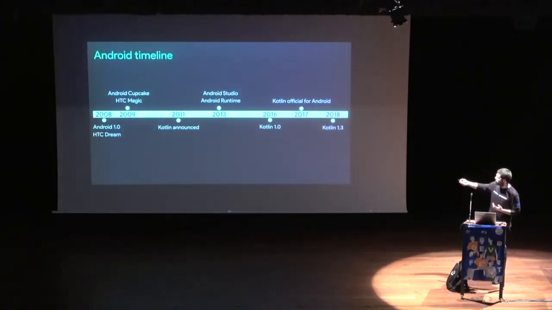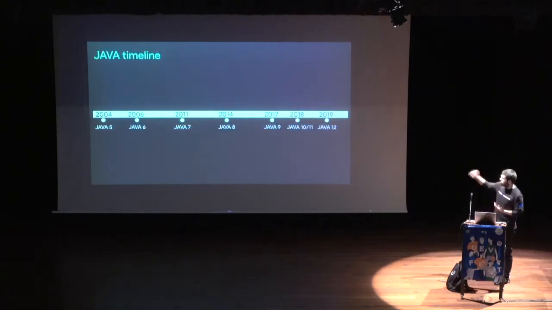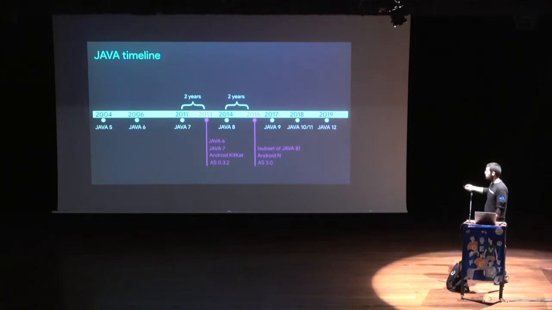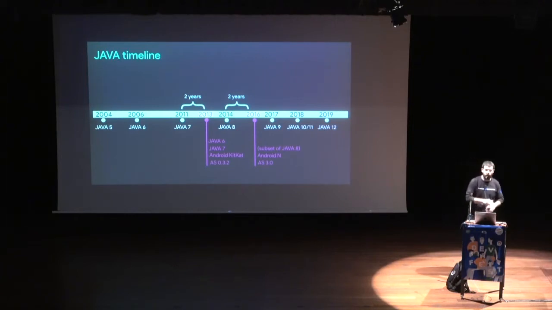So Kotlin was announced first in 2011. In 2016, it launched version 1.0. And 4 years later, we have 1.3, okay? Why is this important? Java 5 was initially released in 2004, and in 2008, we have Java 8, okay? But if you look at Android evolution, we only have a small subset of Java 8 in 2016, where we already have Kotlin with almost a full set.